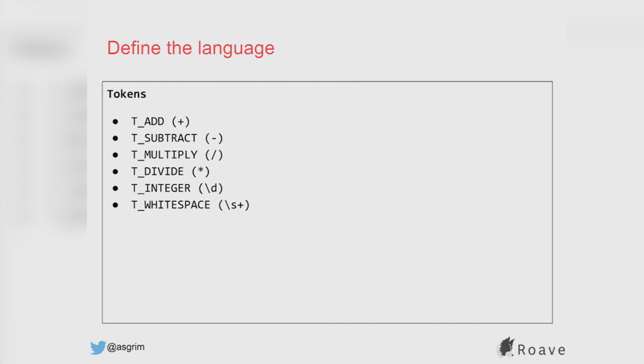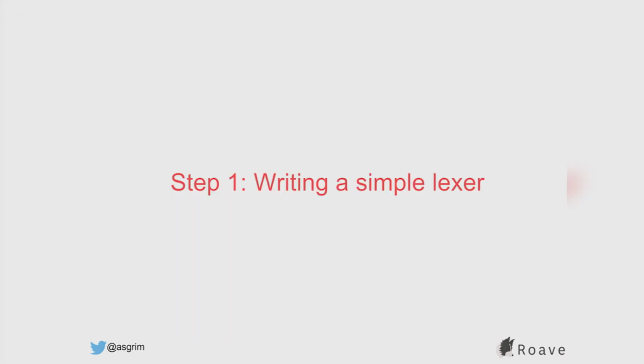And also, I'm going to say there's no way to override the order of precedence, so no way to put brackets and say, execute this first and so on, because that gets a bit more complicated, and there's only so much time I can fit into this talk. So I'll simplify it. First up, we need to write a Lexer.